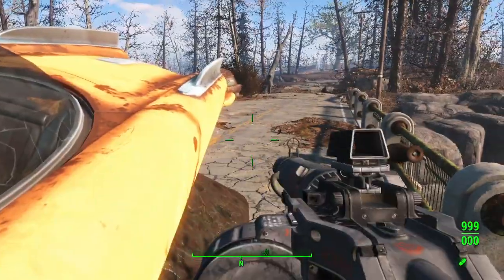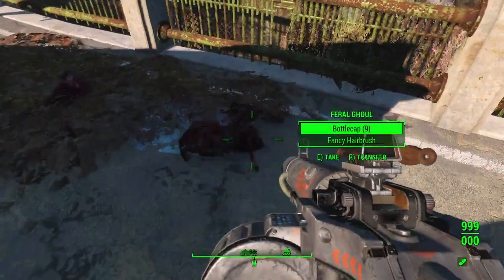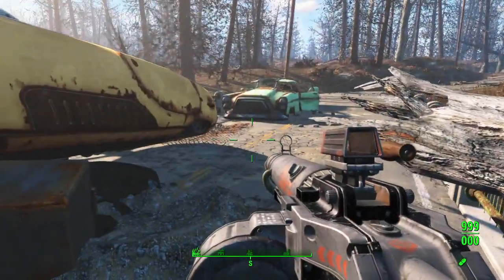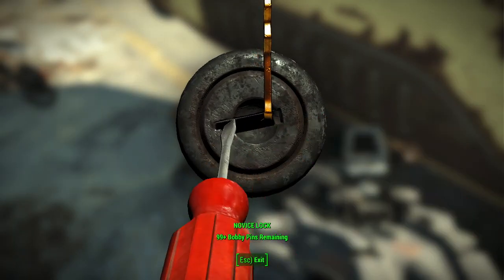Can't believe there's still ghouls around here. This guy crawled out underneath the car. Headshot. Where did you come out of? Hey, there's a safe here. I've never been in this safe. Let's see what's in here.